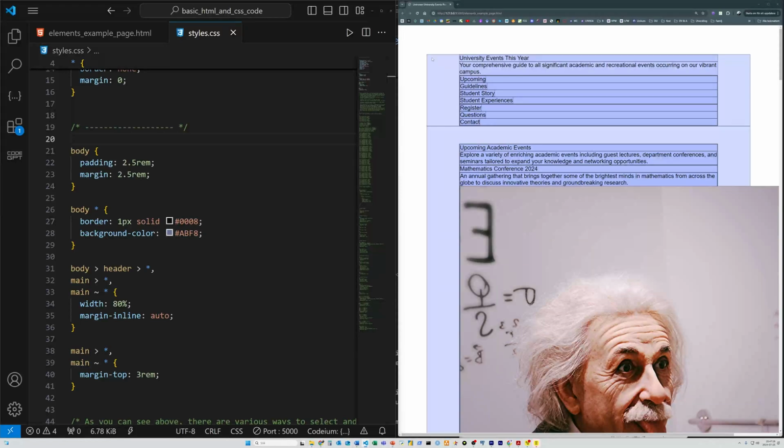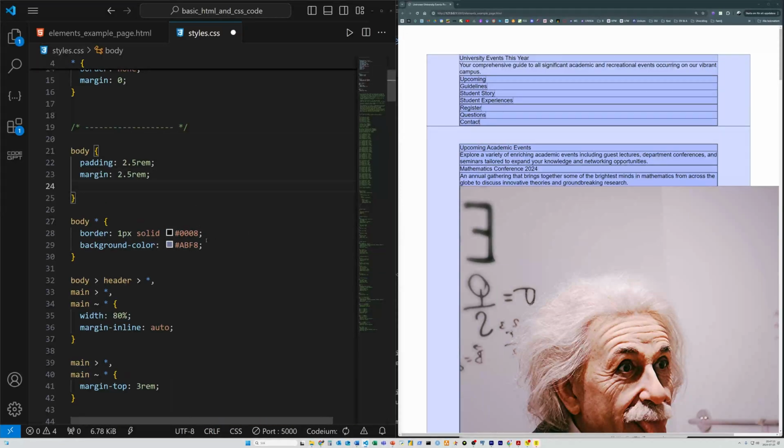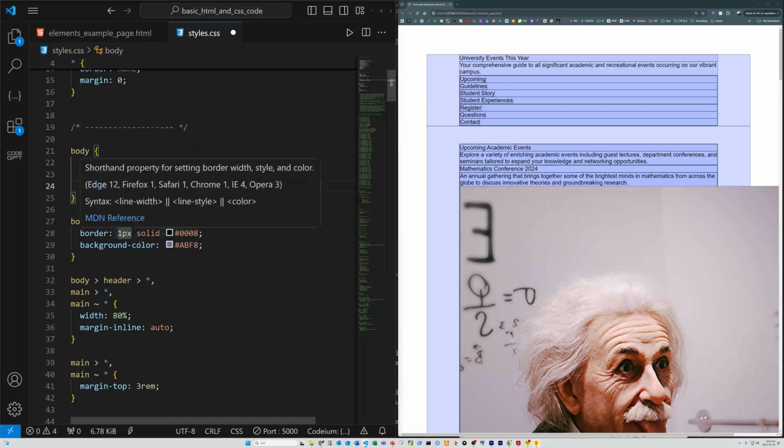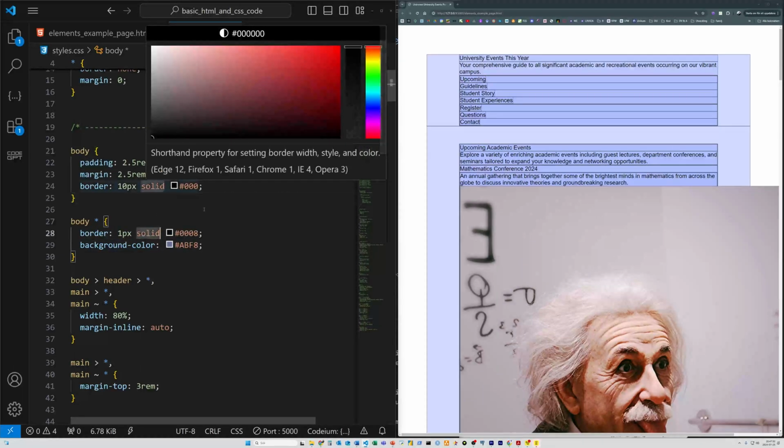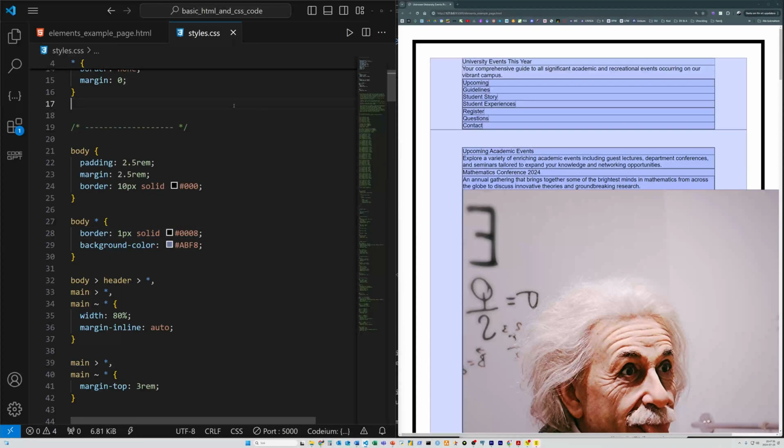I have first margin and then padding. And then I'm going to add the border that would have been around body if it had been selected. So let's go ahead and add that one. I'm going to take this one and you'll see where it ends up. I'm going to make it wider so you can definitely see it. I'm going to make it completely black. So there you go. First, the margin is the outer one. It's the distance away from other things. Now, body doesn't have other things around it, but still it's the distance from the screen sides, the sides of the browser.